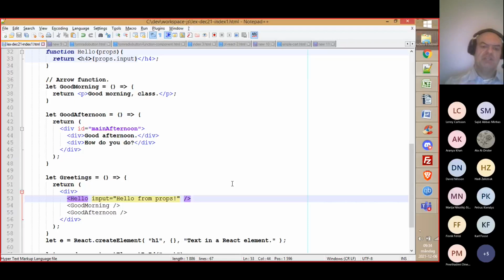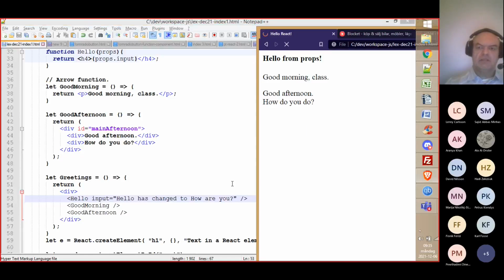So if we change this value, hello from props, to how are you, then the hello component is going to print that value.